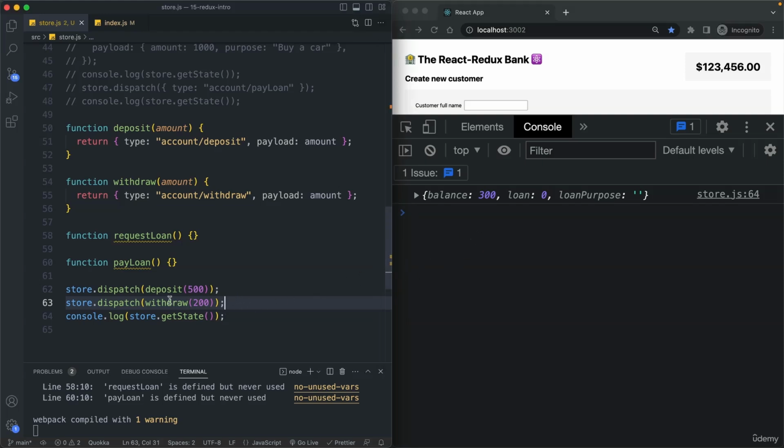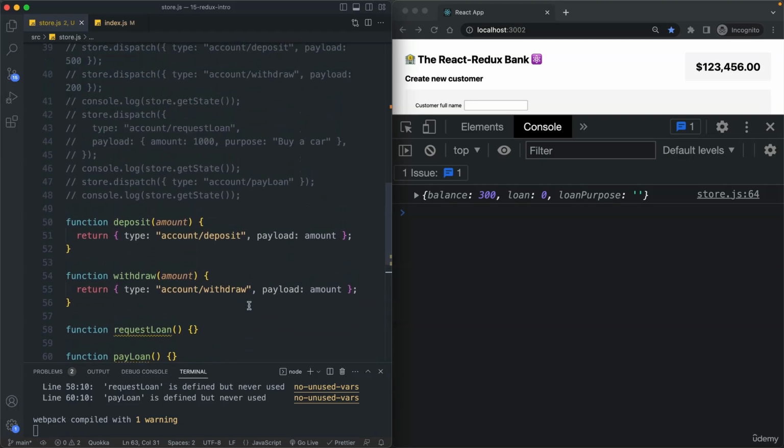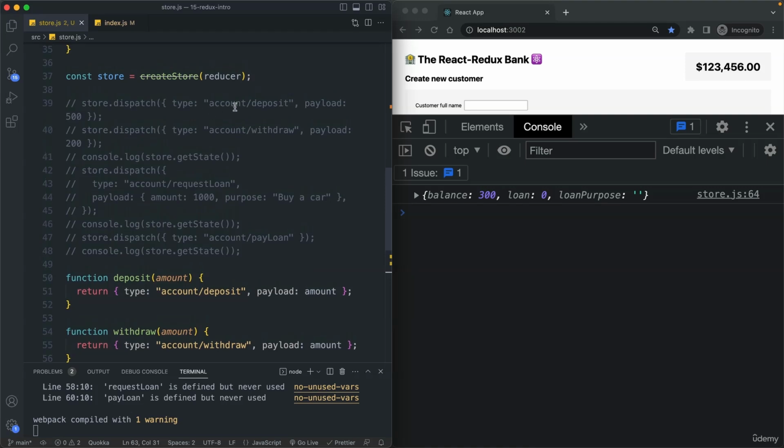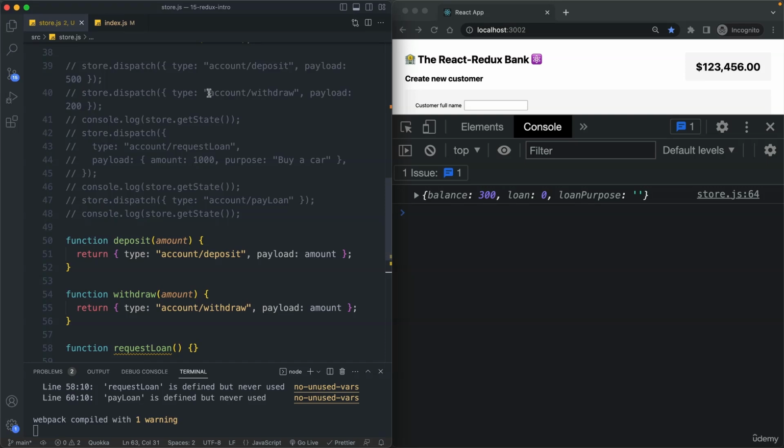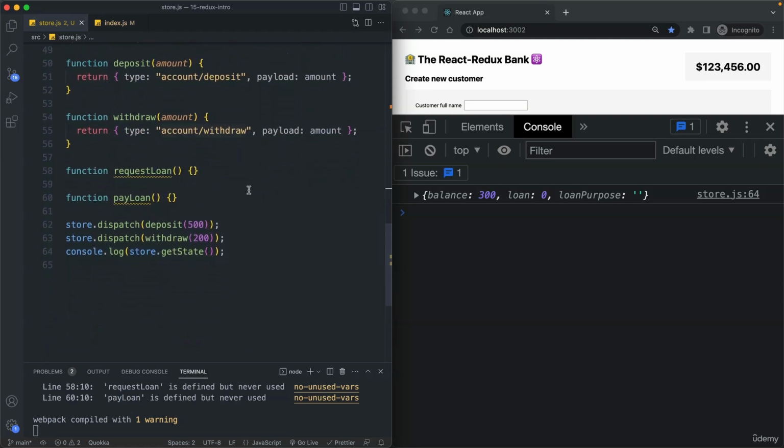So I think that this actually looks a lot nicer, and it is especially a lot more reusable than always writing the object here by hand. That might create a problem that we write something wrong here. So maybe a typo, or maybe we don't remember the right string. And so then that can introduce bugs.